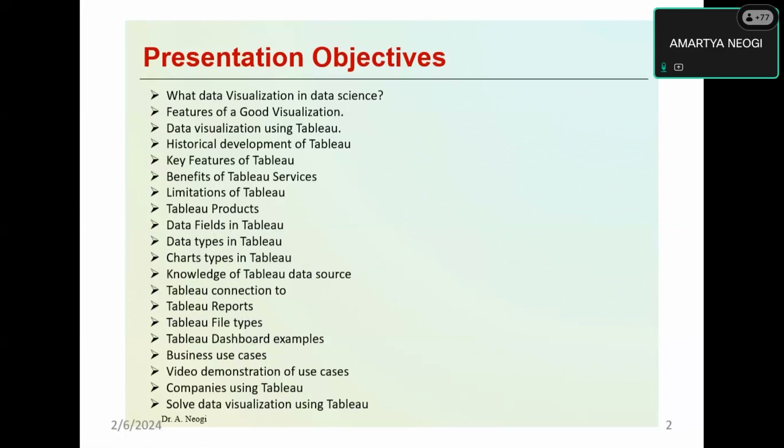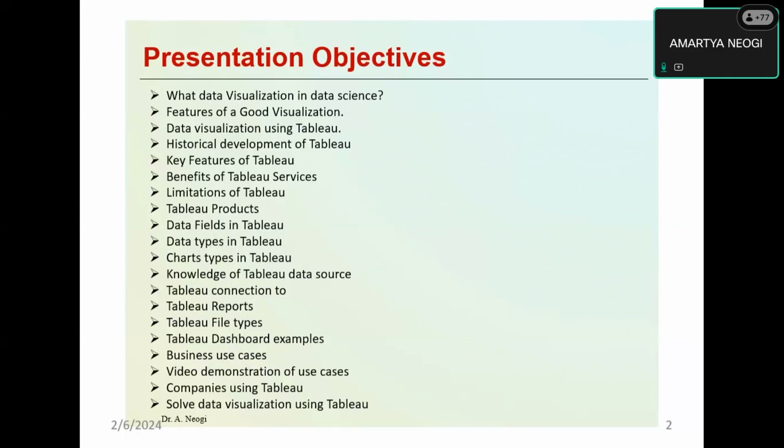First of all, we will give you some dashboard examples, because in Tableau we will create strong dashboards from worksheets, and there are different management or business applications. What are the different examples of Tableau dashboards which are applicable at present? Then well-known business use cases: the well-known companies who are using Tableau software and what results they are getting. Then I will give you one or two video clips demonstrating Tableau use cases.